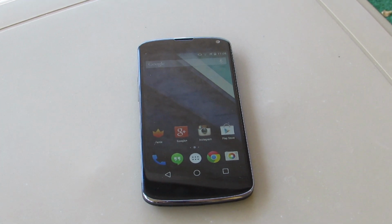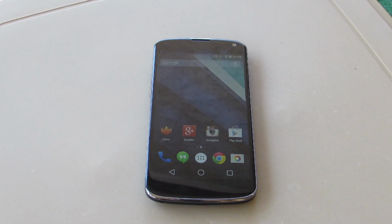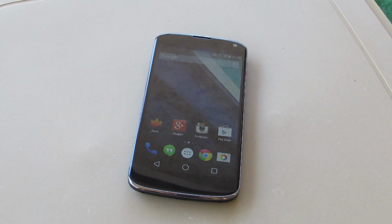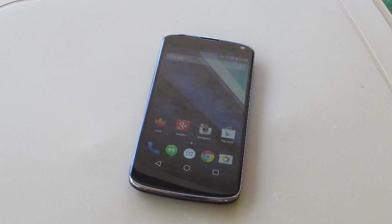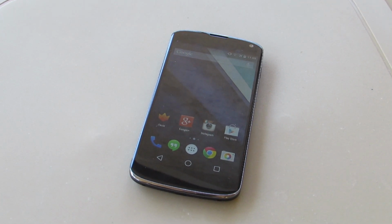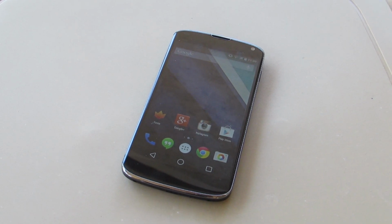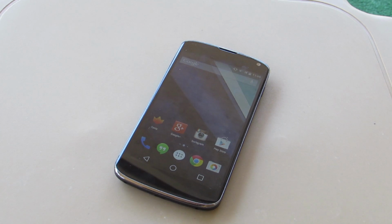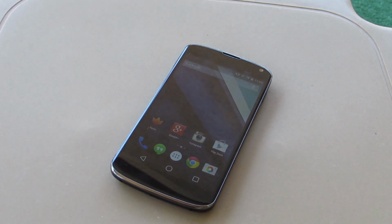So that was Android L for the Nexus 4, a really good looking port from the Nexus 5 and Nexus 7 versions. Everything is pretty much working for the most part, except for those minor bugs and glitches that I showed you. There isn't really much to do. You just install it like a regular ROM and you're good to go. So if you guys can get past those minor bugs and glitches and you want to try this out for yourself on your Nexus 4, I'll definitely recommend it. I will leave a link down below in case you guys are interested.